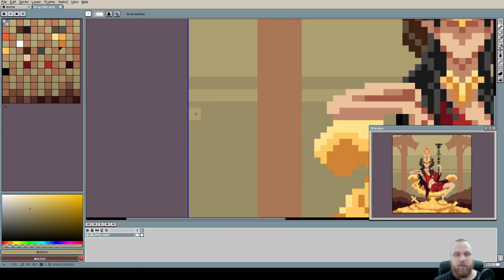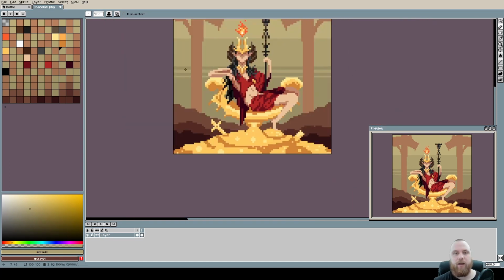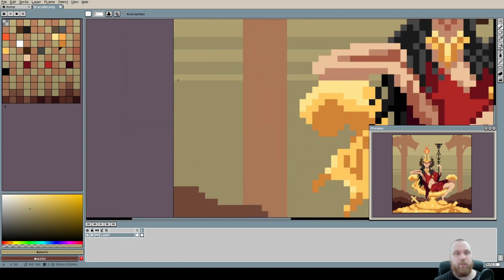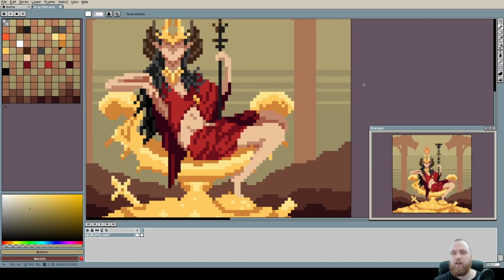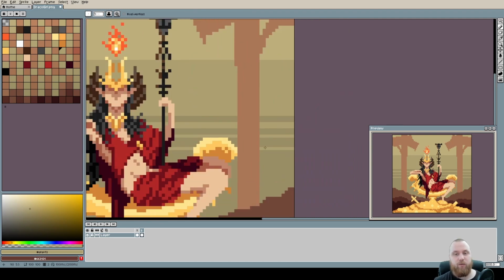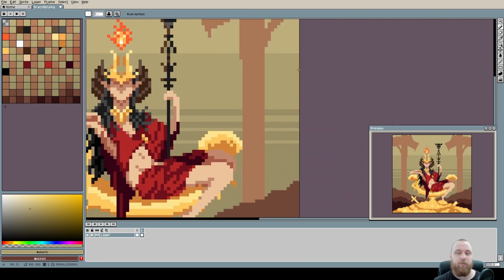Now I can do the same thing, but with only 1 pixel line, like so. And if I want to go even further, I can skip 1, 2, 3, or 4 pixels even. It depends how much you want to mix it and connect it in that way. Now I will do the same thing, but for the opposite direction, because currently we have blended this mid-tone to the darker tone. Now we have to do the same thing, which is the opposite way.